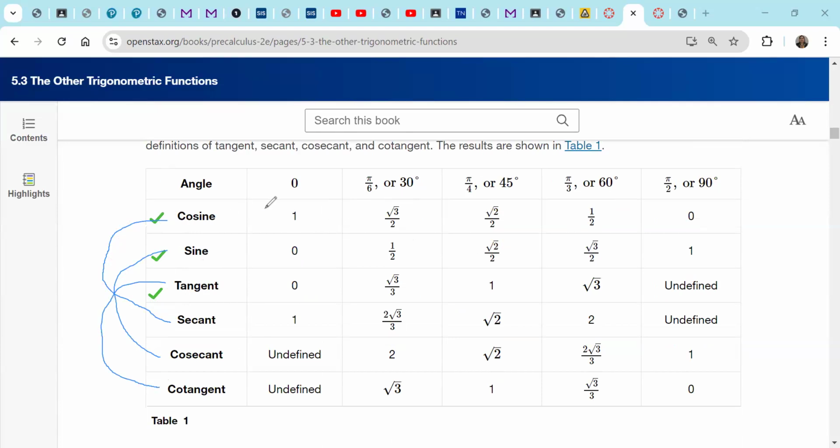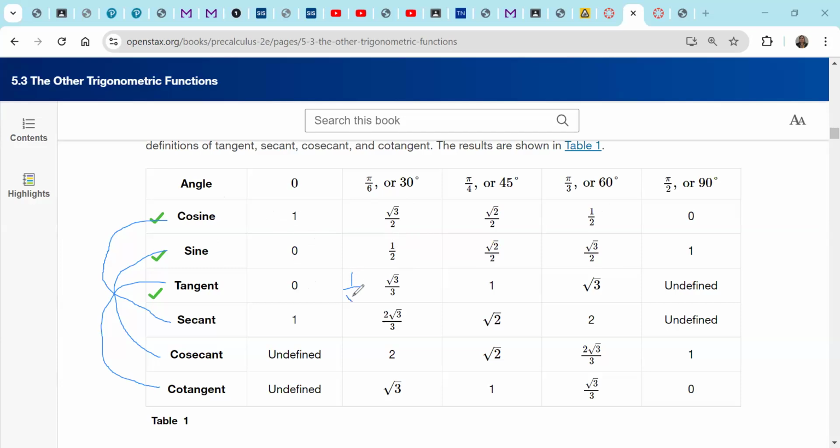In the same way, like we were doing for sine, 0, 1, 2, 3, and 4, divide by 4, take a square root. That's how these numbers are appearing there. Then for cos, the opposite of that, 4, 3, 2, 1, 0, divide by 4, take a square root. Those numbers appear there. Tangent is the division of sine over cos. 0 over 1 is 0. Square root 3 over 2 divided by 1/2 gives you the value right here. 1/2 divided by square root 3 over 2 will give you 1 over square root 3.